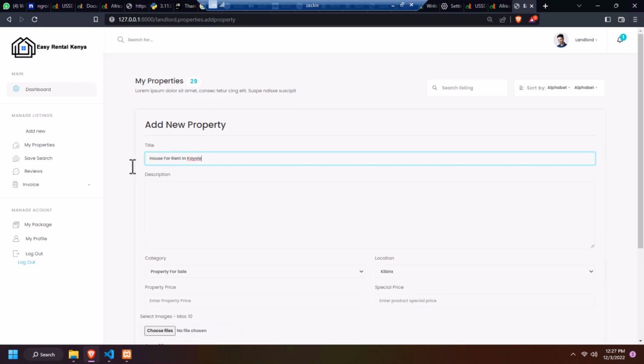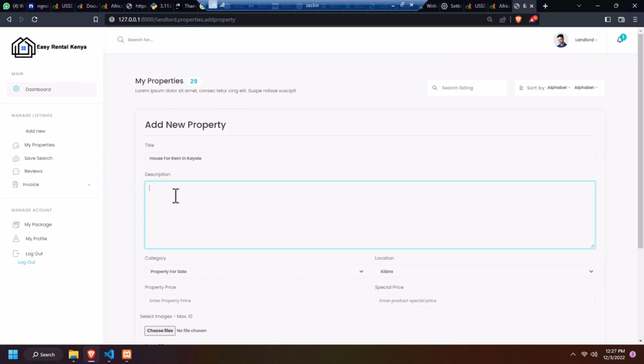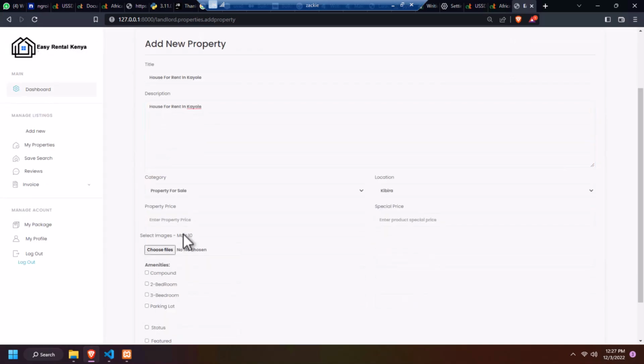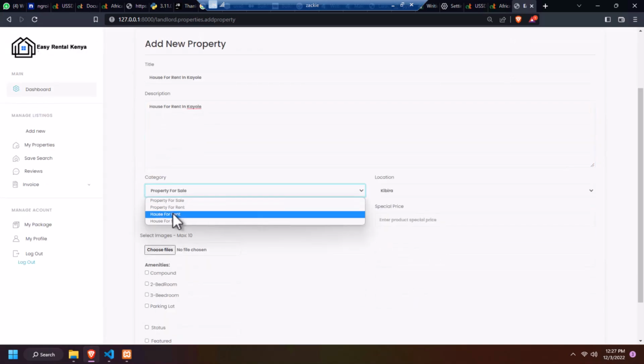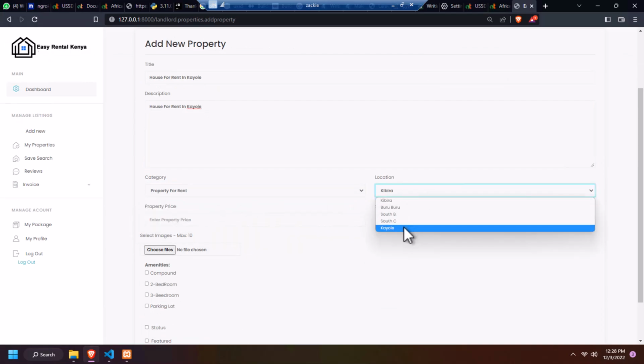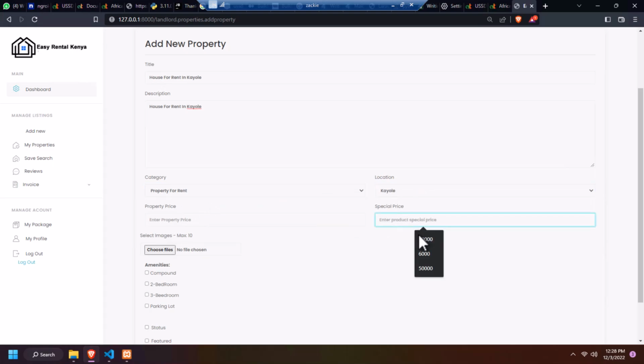We're also going to give it a description. Control C, Control V, property for rent, and it is in Kayole. We're going to give it a price of 5,000, something like that. Simple.